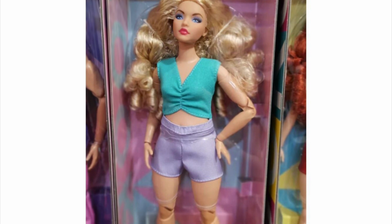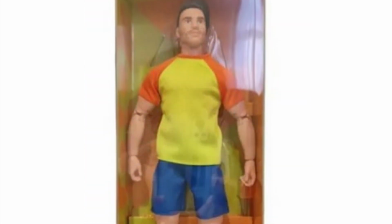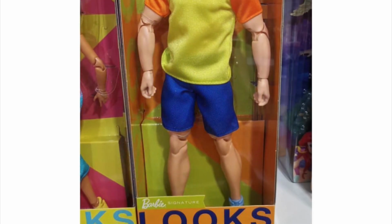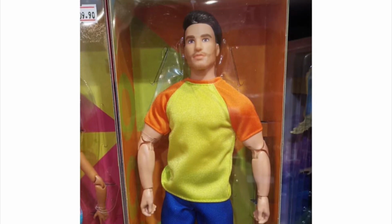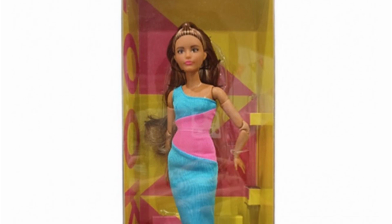I think these dolls are really stylized, and I like the clothing here much more than in the previous series. It was all black and white, which is simplistic, and some of the Barbie dolls were really nice. There was one, she was really tall, and she had dark skin, dark hair, but she had really bright makeup, so I think she was really pretty. But overall, it didn't really speak to me.